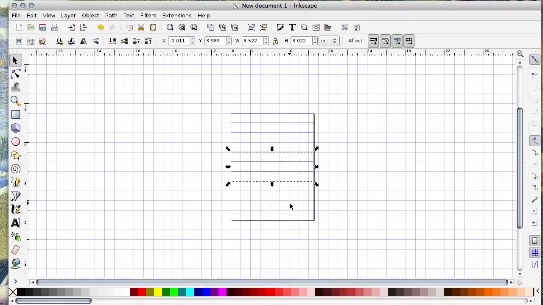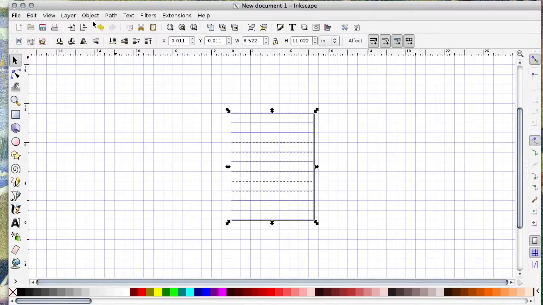Now we'll Control D, it'll copy that group, and now we have a whole page of horizontal lines at 1-inch increments. Now we can make the lines look the way we want them to look.